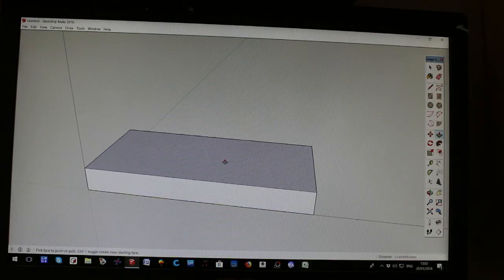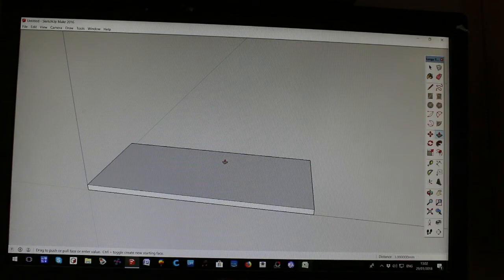Now again, we've lifted that up over 12 millimeters, which is far too thick for what we want. Let's make it 3 millimeters. So just hit 3 on the keypad. It changes the distance to 3, and you click enter, and there we've now got a 3 millimeter block of plastic, if you like, which is 111 millimeters long by 50 millimeters high, which just happens to be what we want.